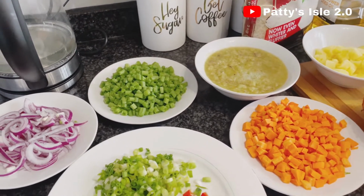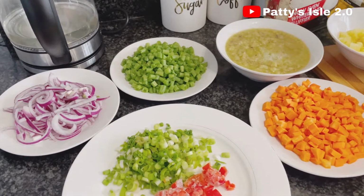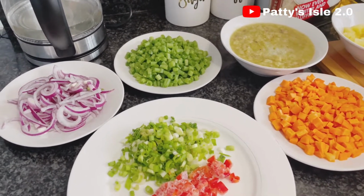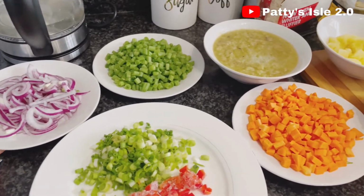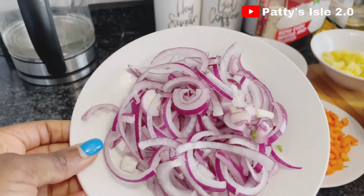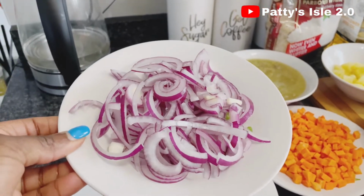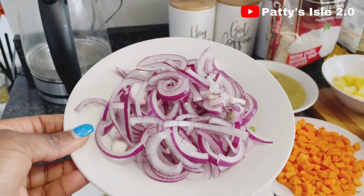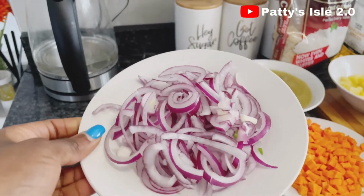On today's episode, I'm going to be making pineapple fried rice, and these are my ingredients. I already have them well washed and chopped. I got my onion well chopped. I prefer the red onion for flavor.